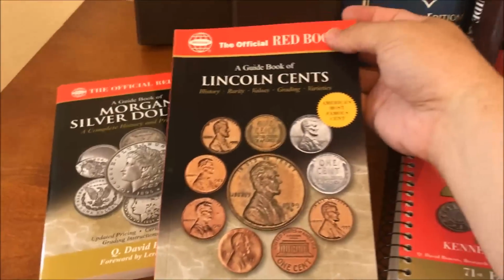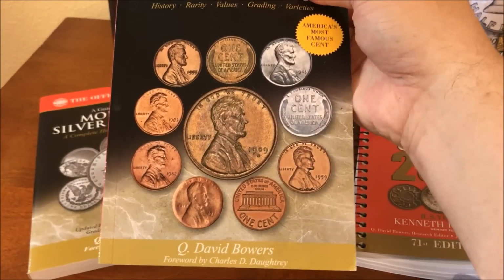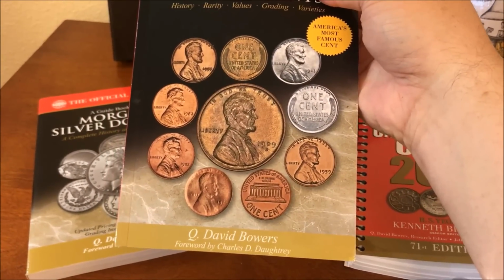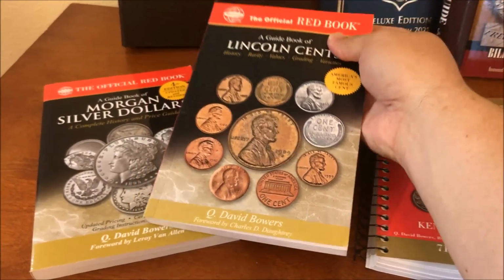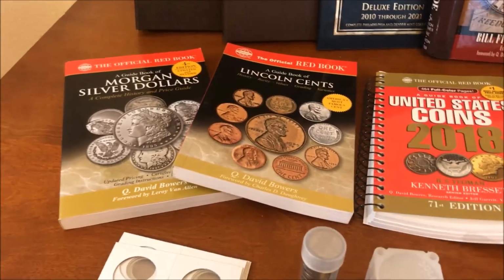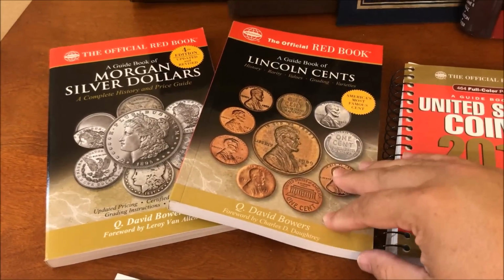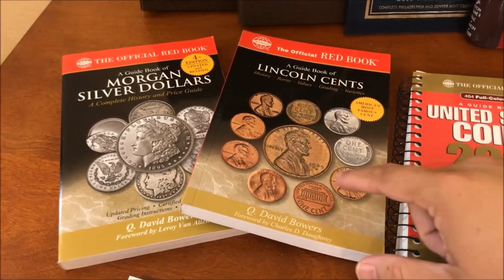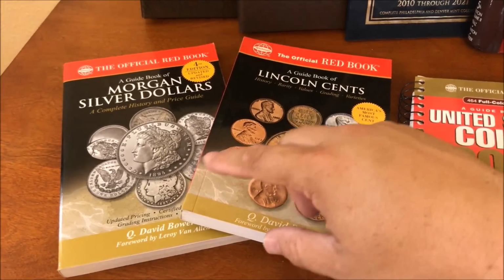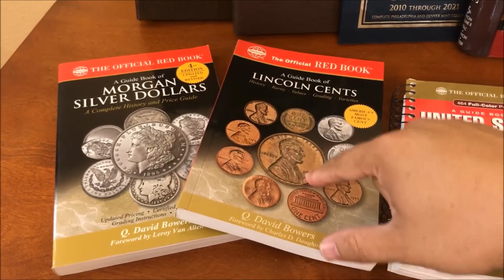This one right here is a Lincoln Cent book, which talks about the whole series at a glance from 1909 to current, and they are written by Q. David Bowers. For those of you that don't know who that gentleman is, he is the foremost expert in coins, especially the U.S., and he does a lot of contributions to the series that Whitman produces. So I have a Lincoln Cent.